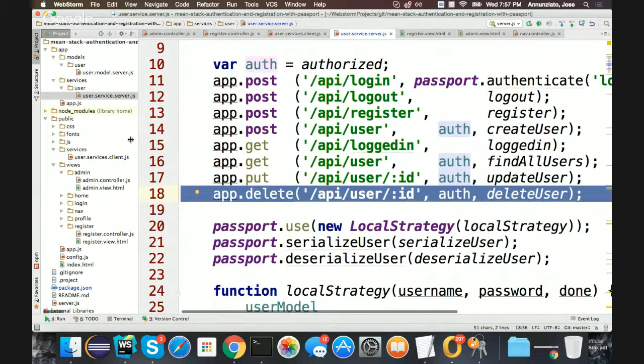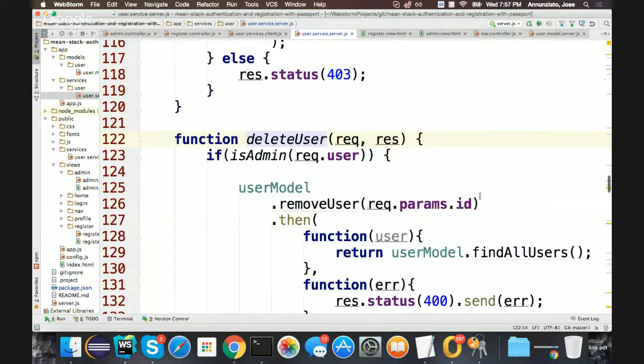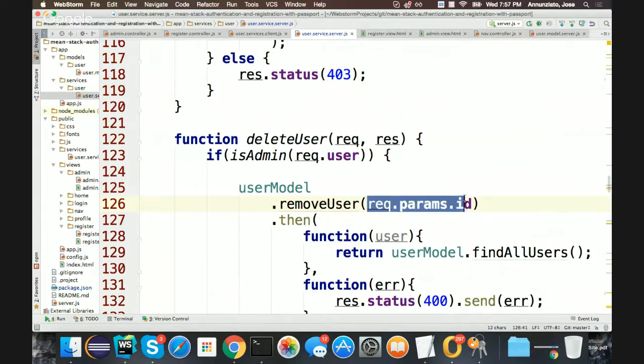So with this delete over here, notice that again we are intercepting this with an auth, checking to see if the person is logged in. So if we go to delete, we first check again if the current user is admin. We retrieve the ID of the user that we're trying to remove.